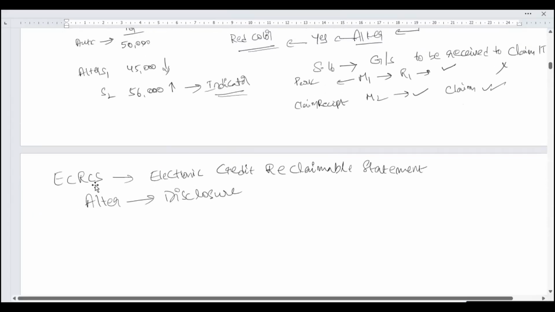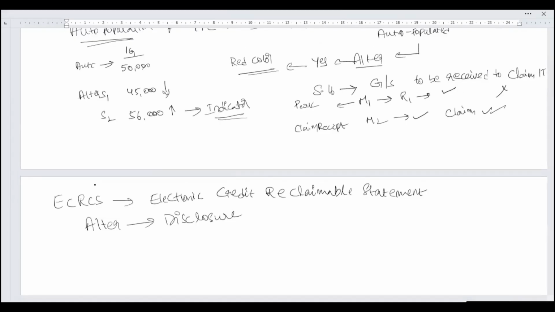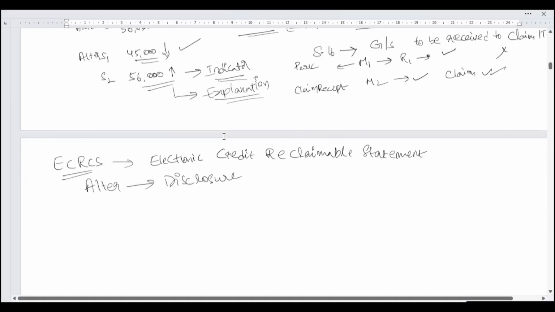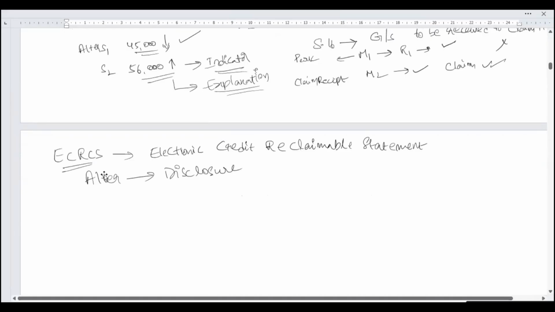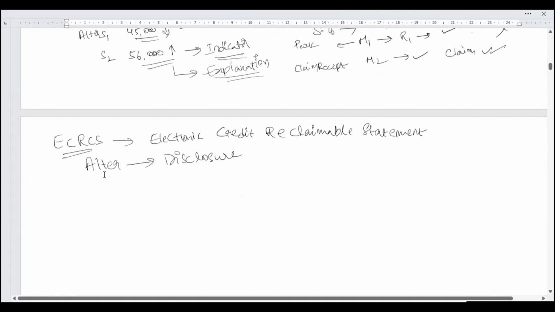So this is where your input tax credit is auto-populated. If you have claimed less, they're okay with this. If you have claimed more, you need to give an explanation. Now, when you are asked to give an explanation, everyone has their own English. The officer has his own English, so what I tell and what he reads will not match. So, to avoid this explanation, they brought automation like these windows. In relation to input tax credit, this ECRCS came into the picture. I'll explain this ECRCS for a better understanding.